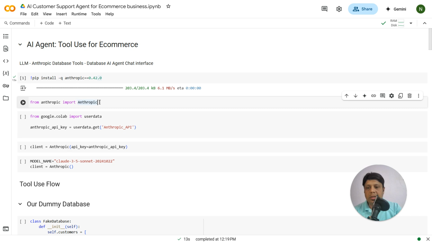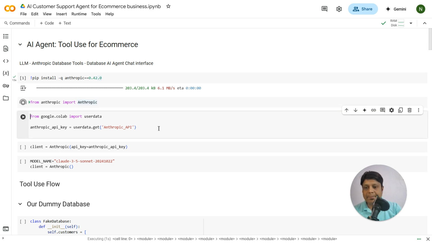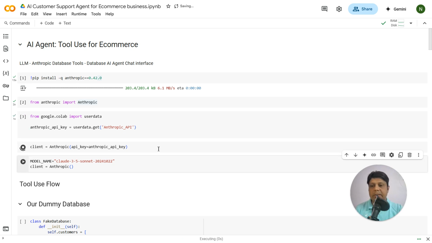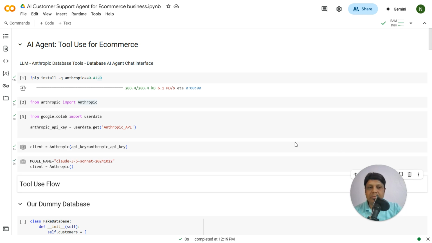Now let me run this. We are using Claude 3.5 Sonnet, the latest model, the model that was released on 22nd October 2024.